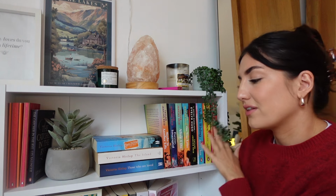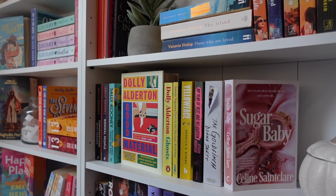These are definitely some of my all-time favourite books. I love how they're written. I think it's so cool. I think it's such a cool genre, sub-genre. I love hearing about celebrity in books. I think it is one of the most interesting topics. I think I've spoken about it in so many videos, but yeah, it is one of my favorite things to read about. So absolutely adore these for that reason.